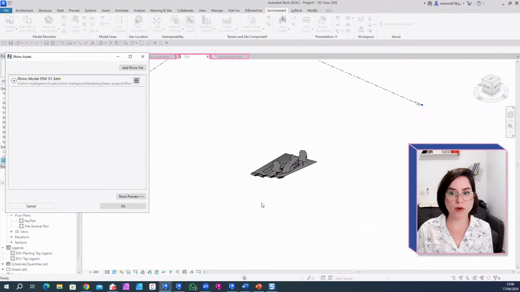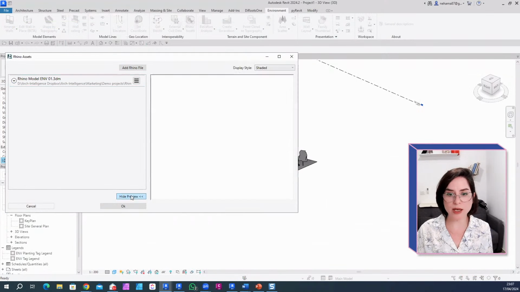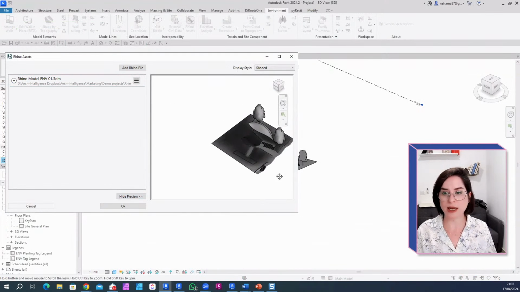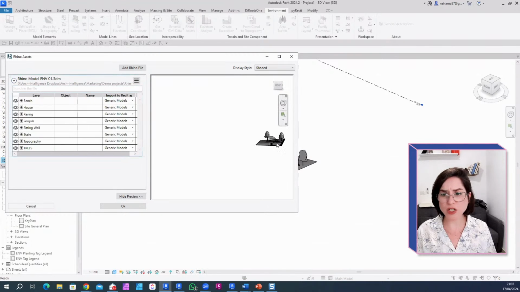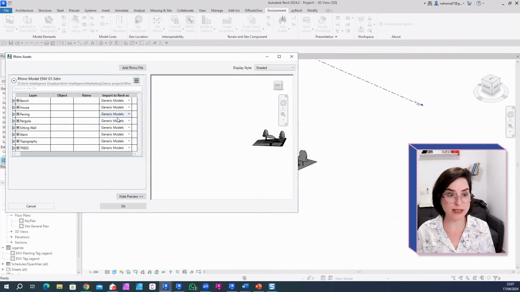And so to start, we're just bringing the geometry as a direct shape. But what's nice is that we allow you to see these elements just the way they are organized in Rhino. So you have layer, object name, and then you have the option to import into Revit as. So again, I'm not going to go into all the details.